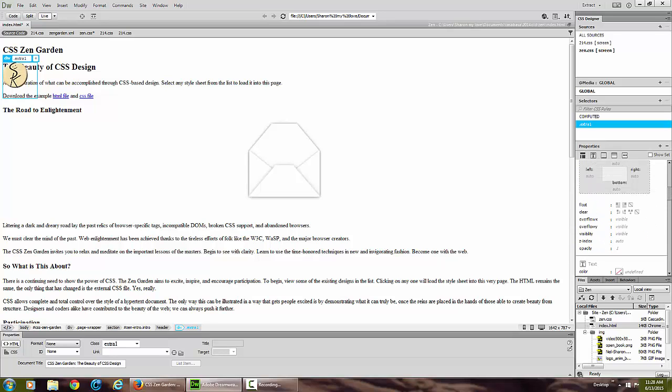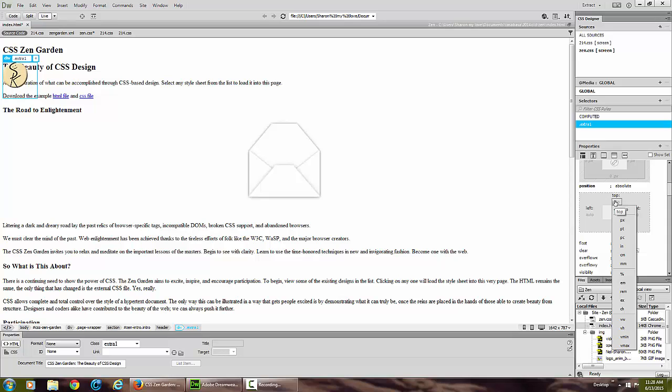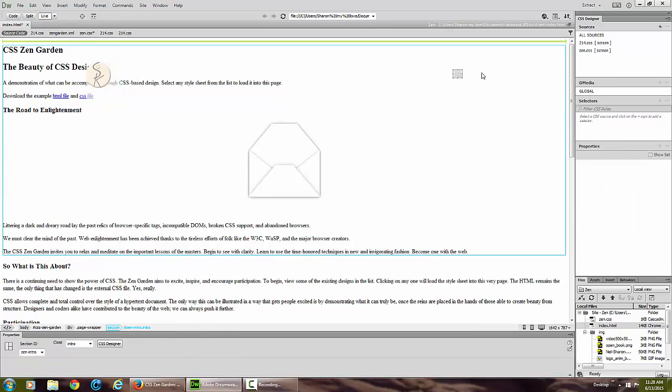Since I did declare, I can do a top position. Let's try top, auto, and left here. Let's make this one pixels. There we go. And now I can move it over. I just have to say it in a different way.